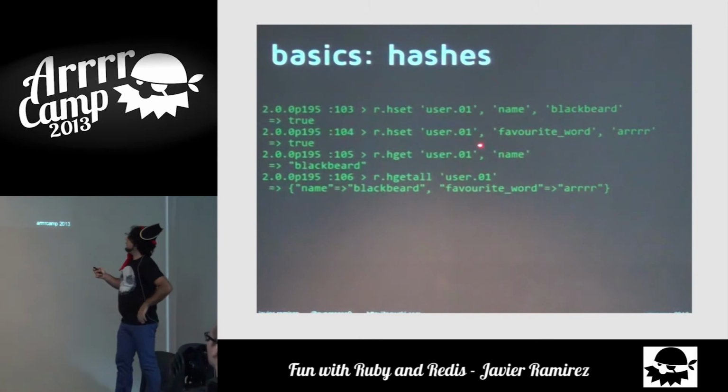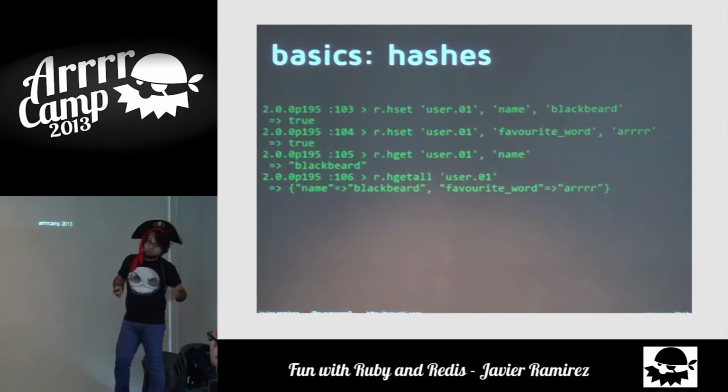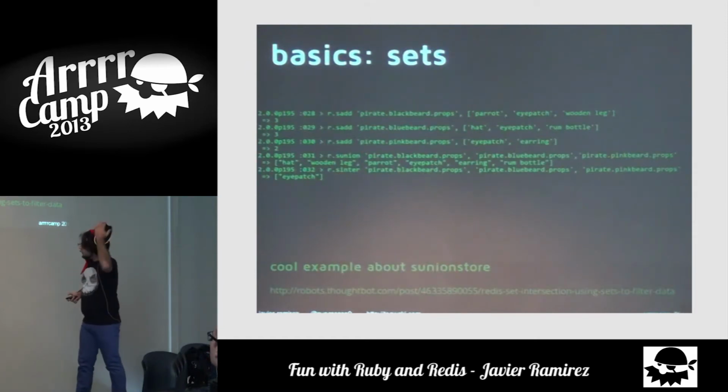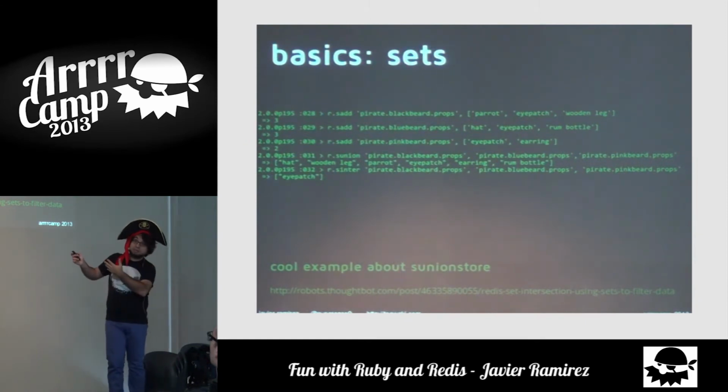And hashes. You can work with hash tables, with hashes here. And you can work at the attribute level: set this attribute of that hash with this value. Or you can say, give me all the attributes for this hash table, and you can get them all. So, you can also have hash structures in Redis. I'm going quite fast because it's really easy. There's nothing too special here. I just want you to see that working with this is very easy, but quite powerful.